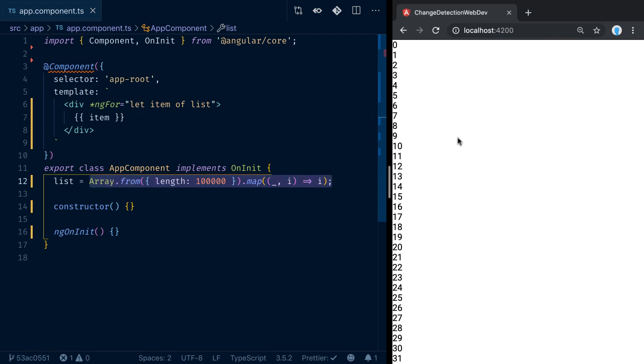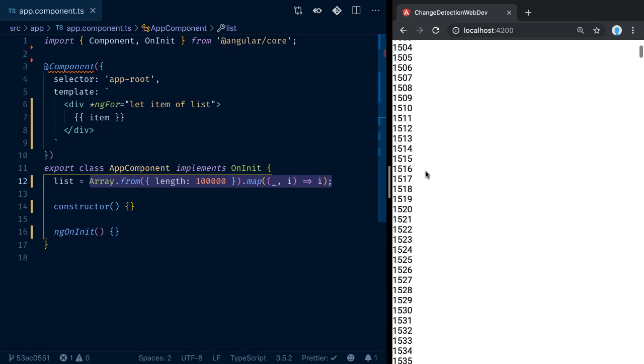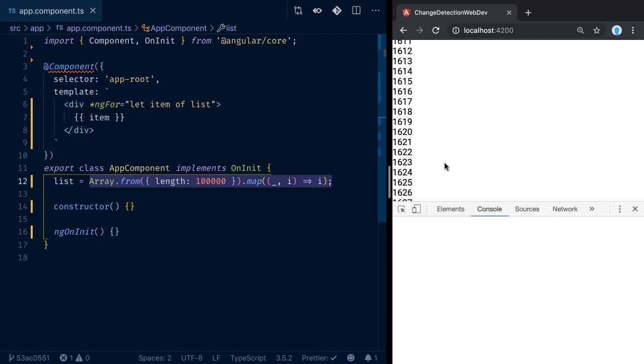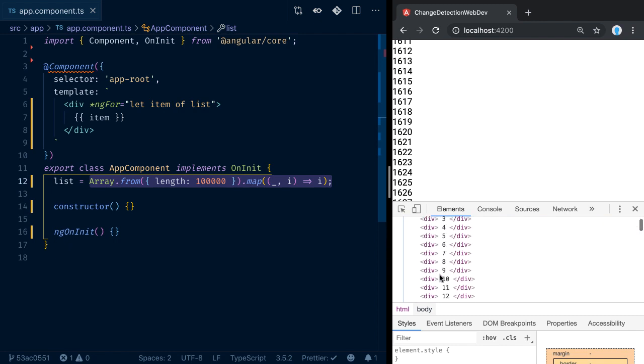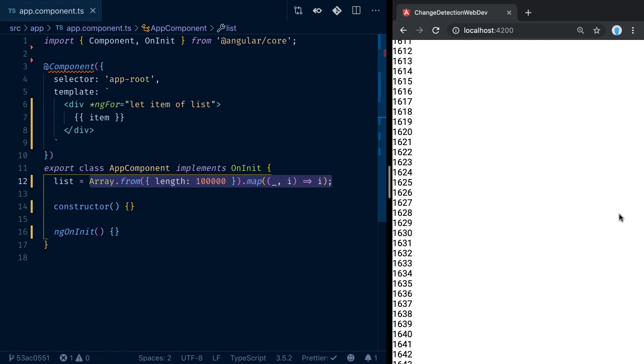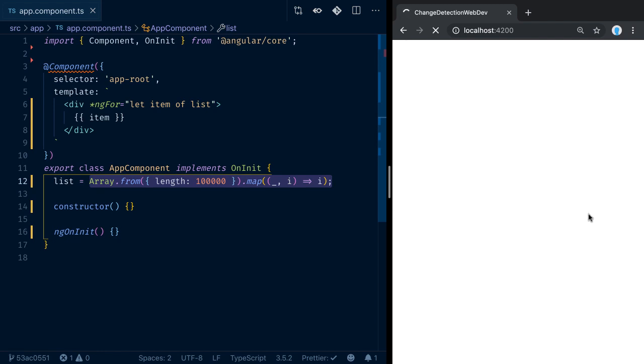And in fact, if we go over here and scroll down, you see a huge amount of elements. Let's open the element panel a second. If I open here the AppRoot, you can see, I click, there's even a lag in the Chrome DevTools of opening up all those divs which are inside that AppRoot component. In fact, also if I refresh the page, you can see the delay in the startup time.